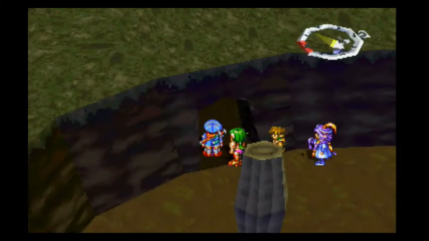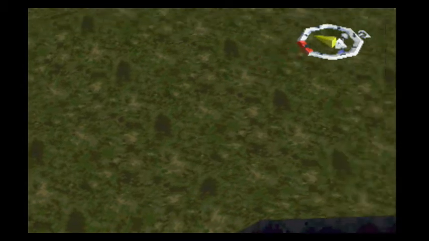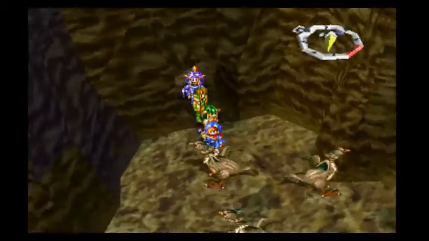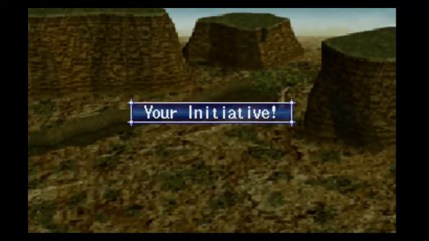Good stuff. Alright, let's get out of here. Let me get a map back so I can know where I'm going. Come on, game. Where's the map? Well, we gotta go through here anyway. Here we go. Fine.